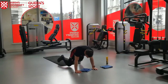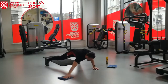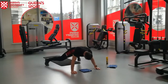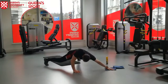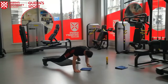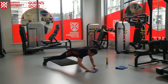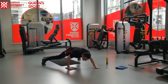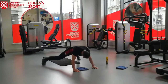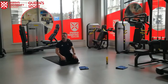Moving on to the next one is going to be the pillow circles, left and right hand. Same again, in between the hands, hands below the chest, big circle out. Same again, achieving the 20 repetitions on the higher range.